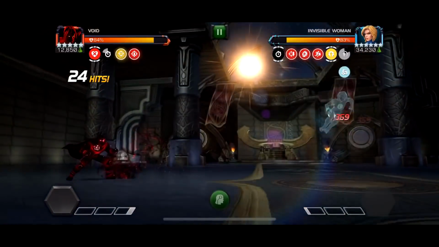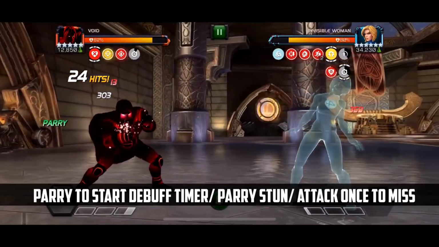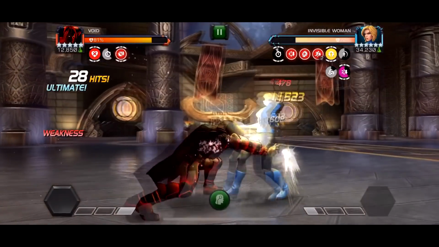I'm going to bait this out. So watch what we do again. We're going to parry her. Debuff immune, parry her again, swing in once for the miss. That will disable her invisibility.